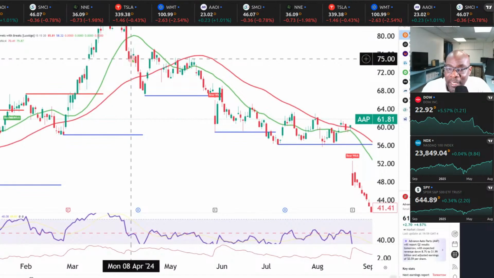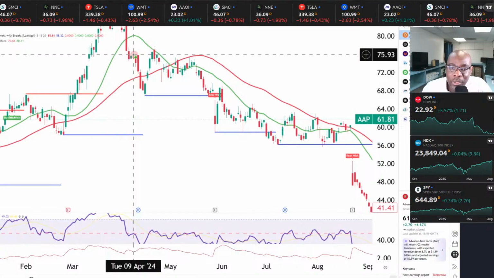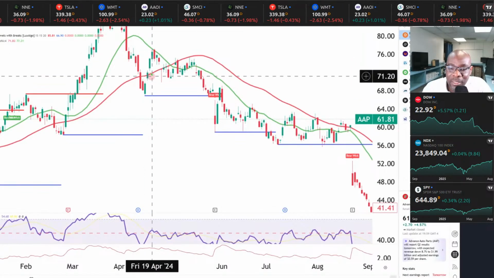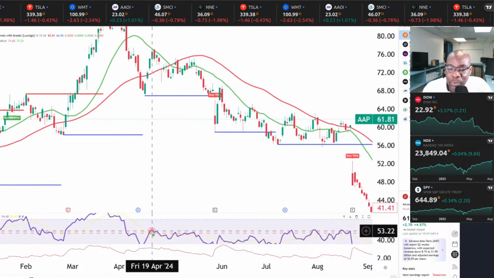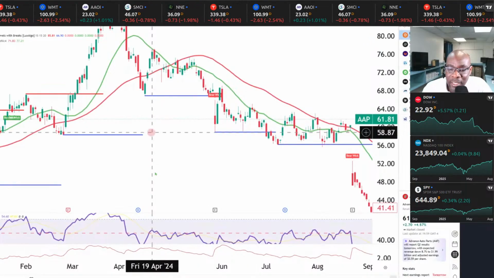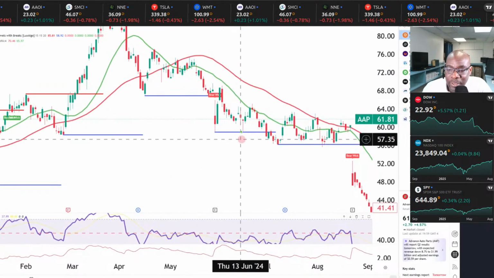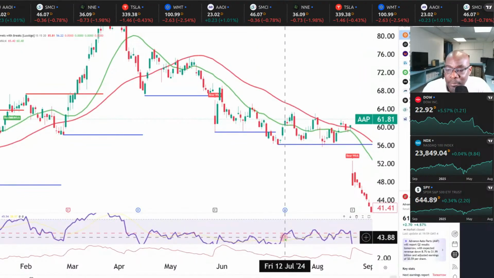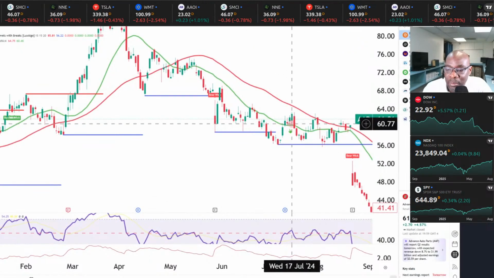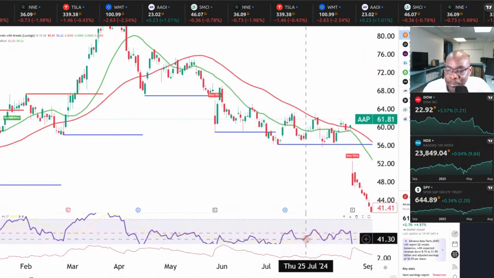So if you see that and you put in an options put or you short the stock, you're pretty much good to go because from that point it went above the 50 just a little bit, but then it came right back down and it kind of stayed right there. Look, while we're in a downtrend, it just stayed below it. Okay. It did peak up above it a little bit, but then it just came right back down.